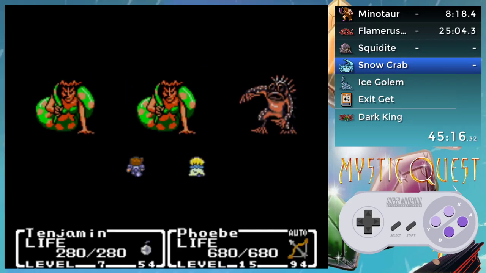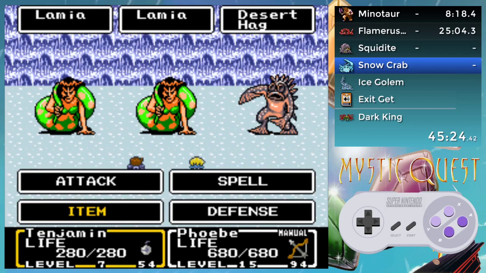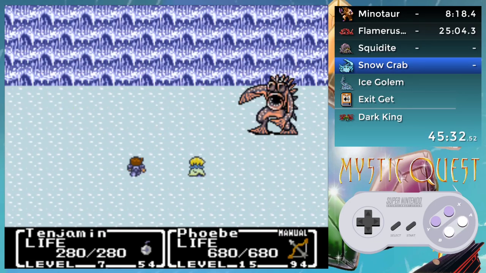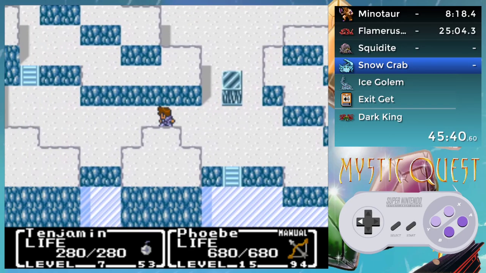Now, if your RNG up to this point has been so good that you have only one or two seeds duped, you can use this formation right here, the two Lamias and the Hag, to duplicate seeds, because the good formation here is just two Lamias, which Phoebe can kill with one auto. Otherwise, just thunder and bomb. Again, you most likely will have all of your seeds duped at this point.